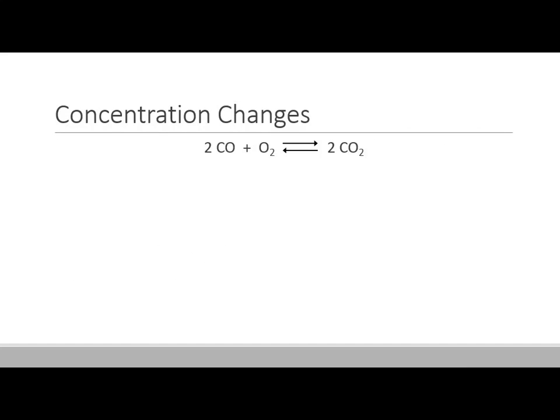So here's a chemical reaction. This is carbon monoxide, and I can burn that with oxygen to make carbon dioxide gas. This is a reversible reaction. It could go in either direction. Let's say that I decide to upset this system. It's at equilibrium, the 2 rates are equal, it's a nice delicate balance, and I'm going to upset this. So how can I upset the system?